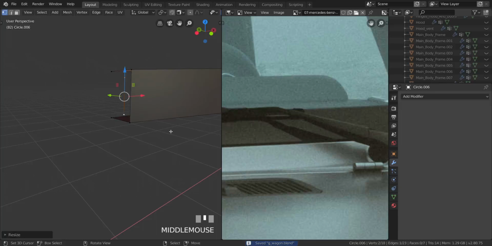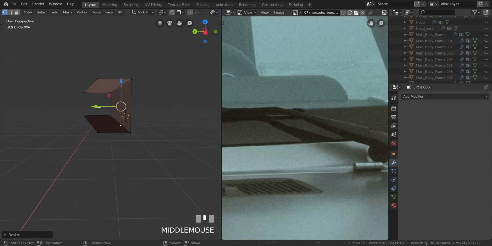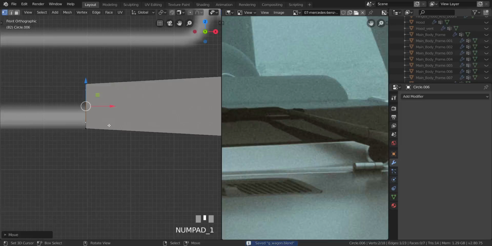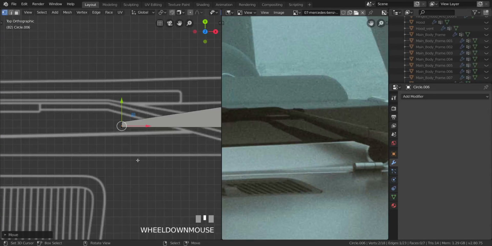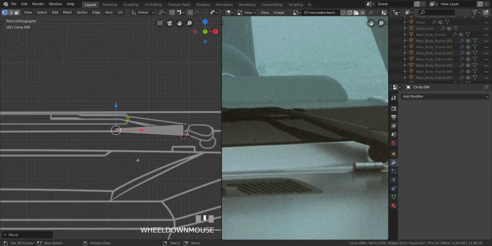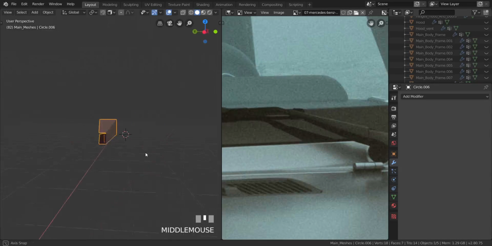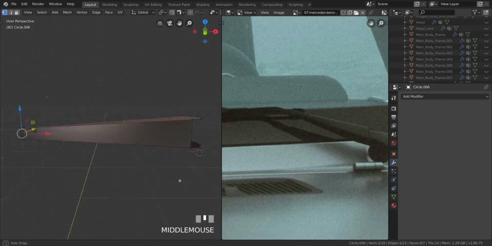Sorry about that. Let me see. Move it in the Y axis like that. And let's get onto the side, or the front view. And let me go over to the top view and see what we have going on. Okay. Let me see. Alright, so here's what we're gonna do. We're gonna take everything here. Let me get over to the front view. We're gonna take everything here.